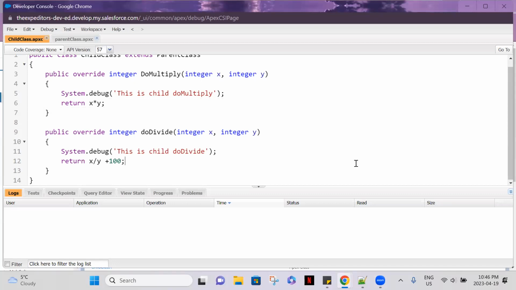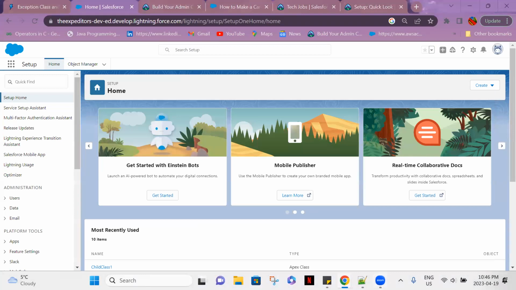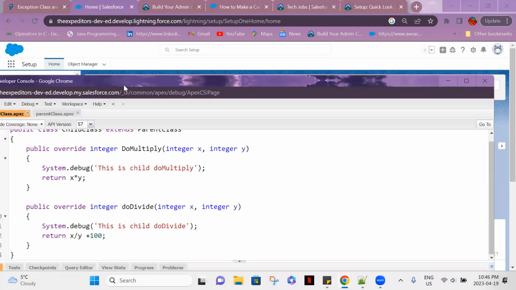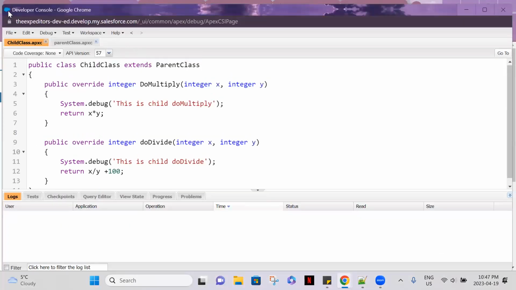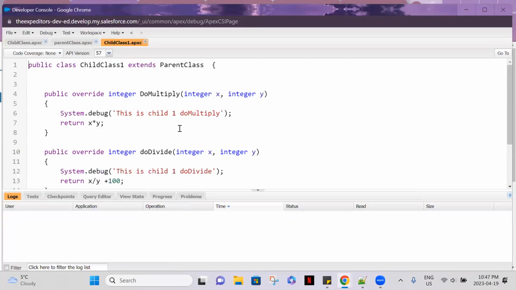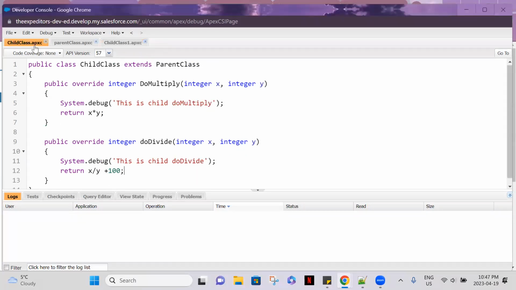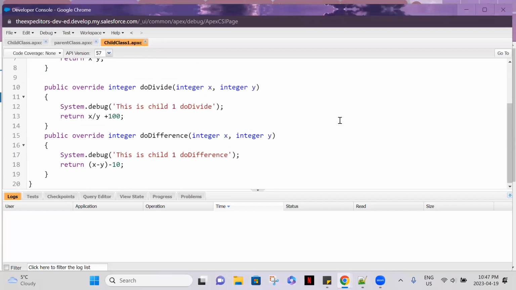Now try to extend multiple classes. Extends parent and extends child one. Try to do that with a comma. What happens? Let's see. So we did child class and child class one, and then we saw the changes for that.